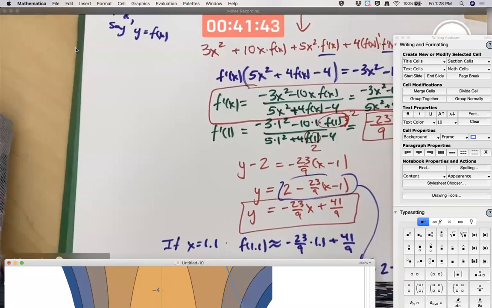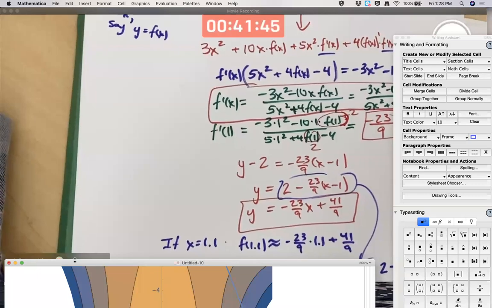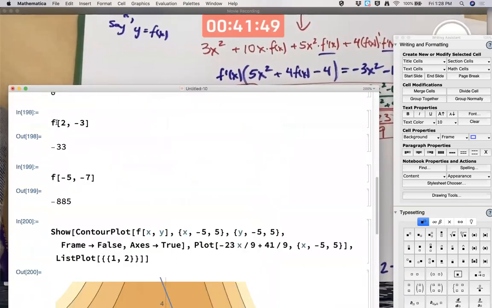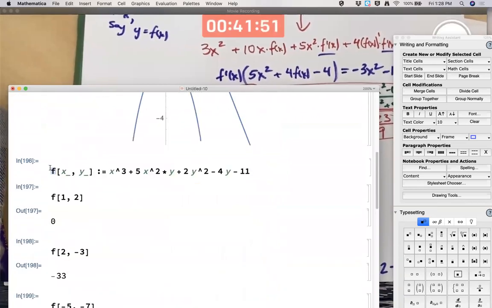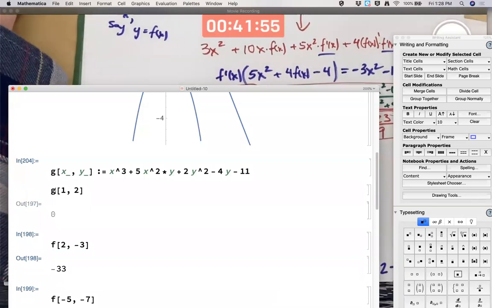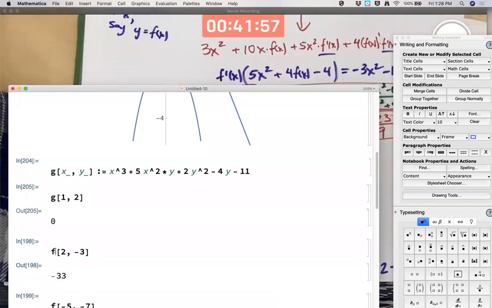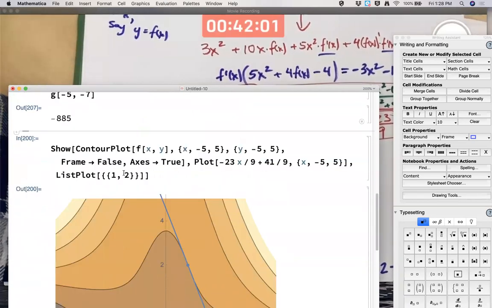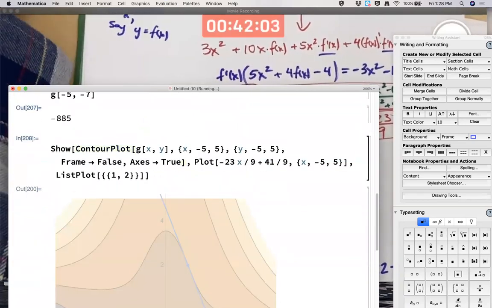Well, maybe I shouldn't call the function f since I already used f. Let me change the name of the function to say g here. It's not the same function as I had on paper here. Let me change all the f's to g's. It's not changing anything because it's just a label.